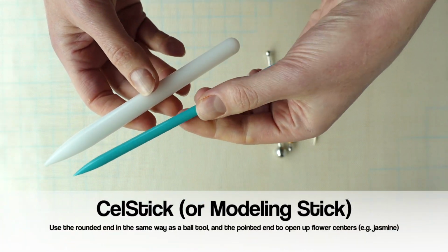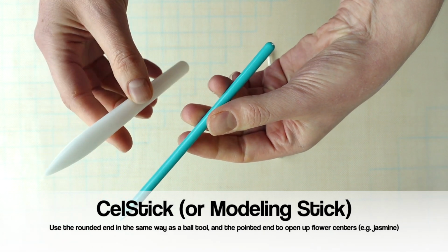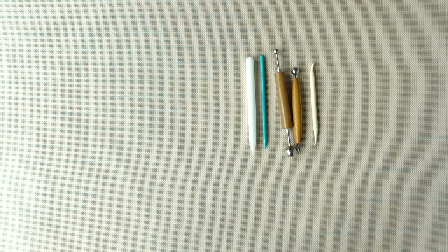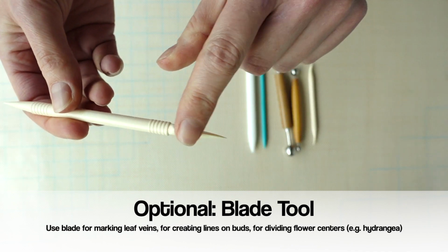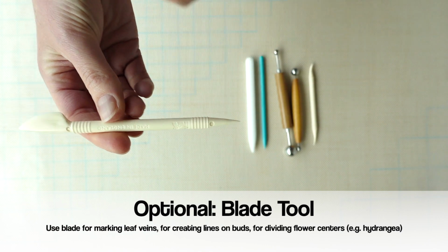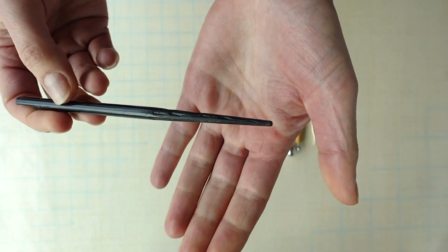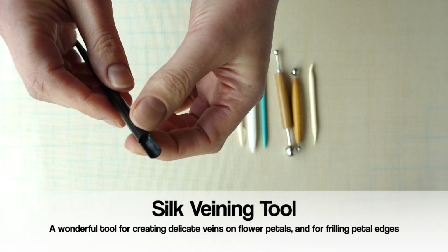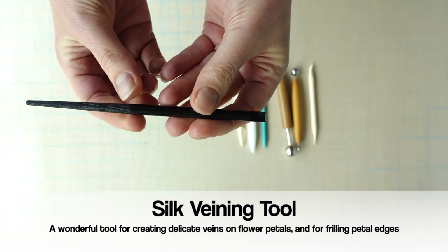CelSticks can be used as mini rolling pins and to open up the centers of certain flowers and blossoms like jasmine and stephanotis. A blade tool is optional, but I typically use it for marking lines down the sides of flower buds. And a very useful tool is this veining stick, otherwise known as a silk veining tool. I use the little scoop on the end to portion out my petal dusts.